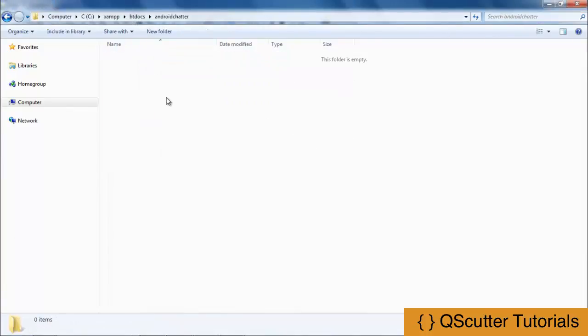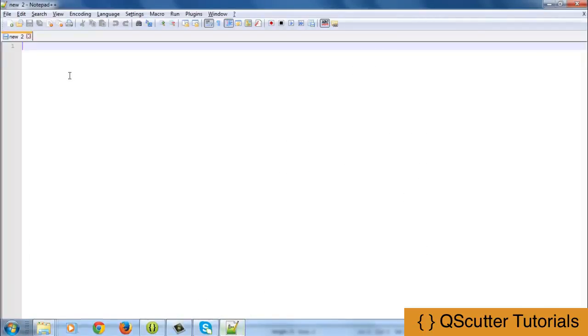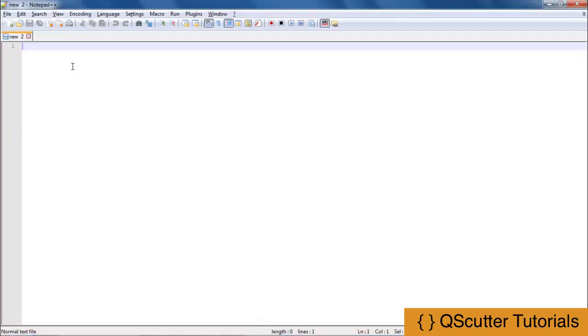I'm going to double click on it, and then I'm going to open any preferred editor which you like the best for coding PHP, like Notepad, Notepad++, or any other editor which you prefer the best for writing your PHP code. I'm going to use the Notepad editor, and here I'm first of all going to create the MySQL database, and that database would actually help us create something very familiar and usual.